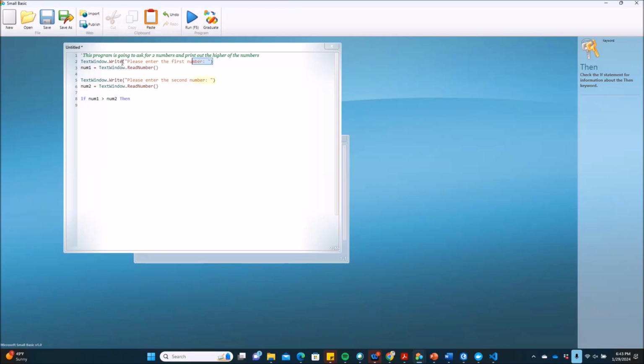Yeah, print. In Python it's going to be print; here we're just going to use text window. The first number you typed was higher.